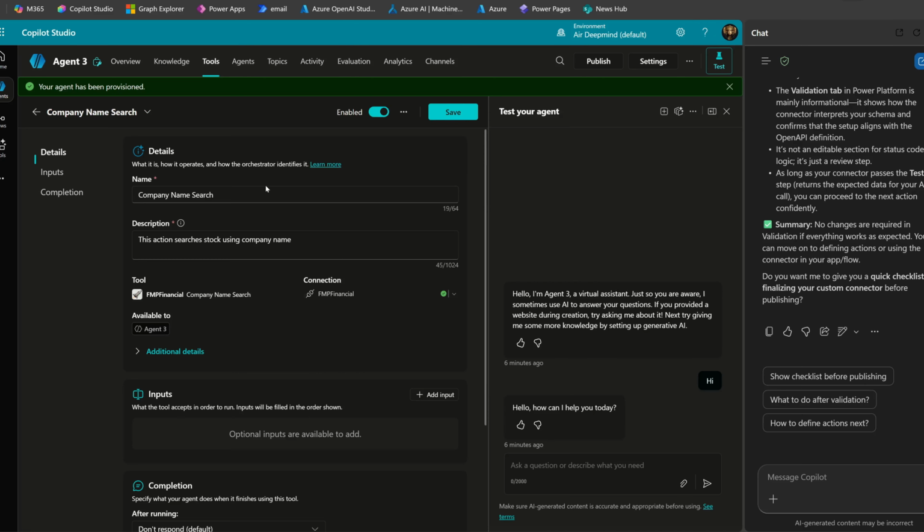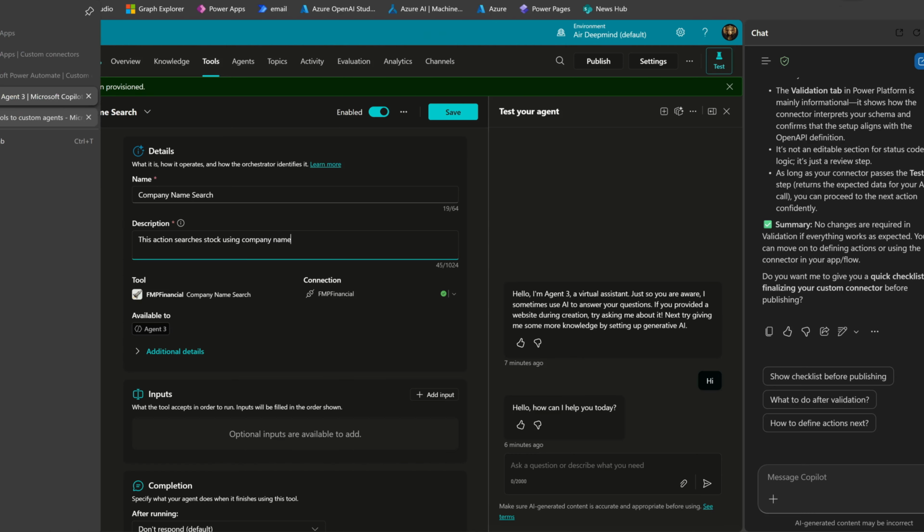Now you can see all these same details that we provided when we were creating the custom connector, but you can change them. These just got copied over. Now if you hover on this exclamation mark, it says in a few words, say what it is and when it should be used so your agent can use it effectively. So it sounds like this description is quite important to tell your Copilot agent when to use it.